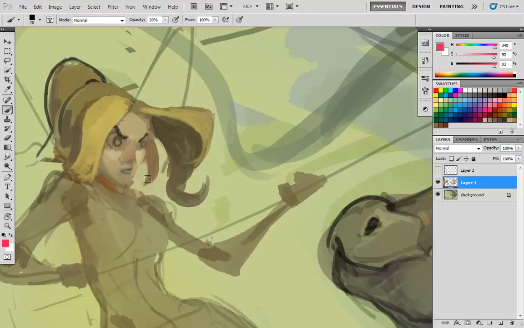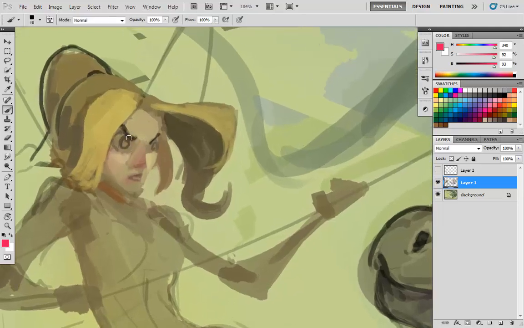I will sometimes adjust opacity, like for the red nose, which was 20% there. But for the most part, there's very little adjustment.